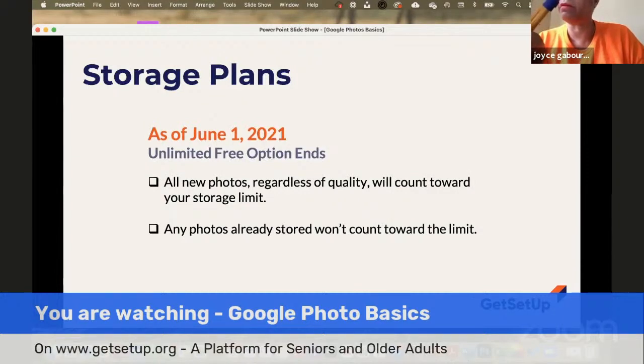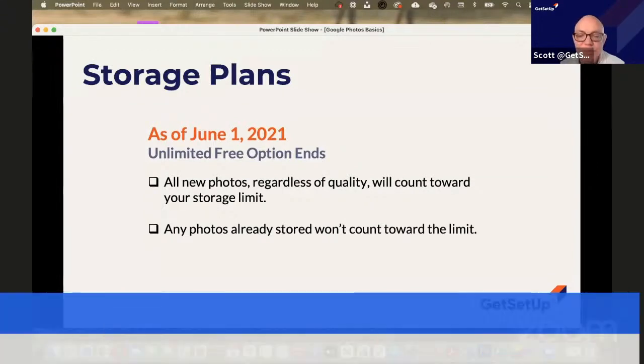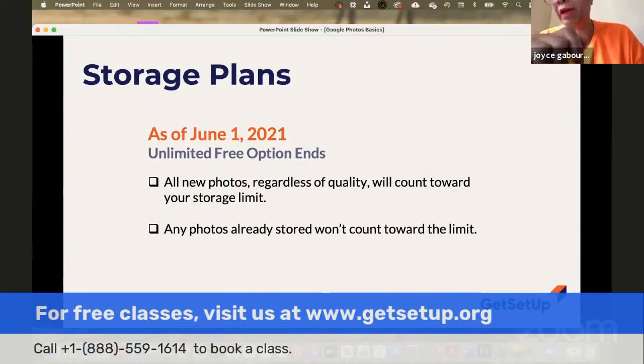Should I do that before June 1st? Should I do that now? Because I could put this on another hard drive. I could scan the pictures and put it on another hard drive. But I just thought this would be easier because I really don't know how to scan right now.